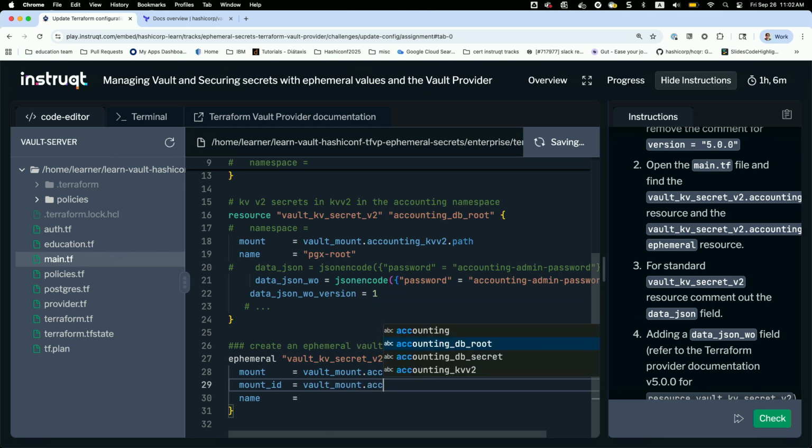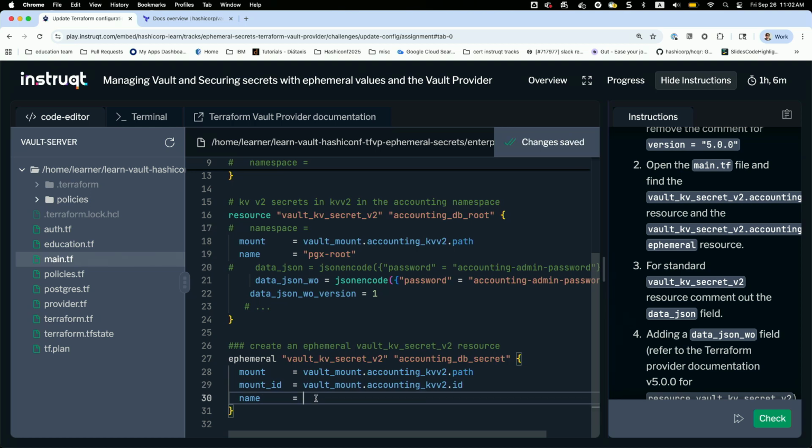The ID, it's also referring to the same secrets engine, but just make it the ID attribute here. Okay, now for the name, it needs to match the name of the other vault_kv_secret_v2, but the normal one here.